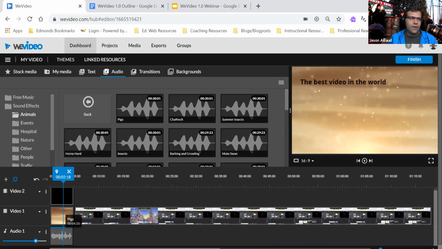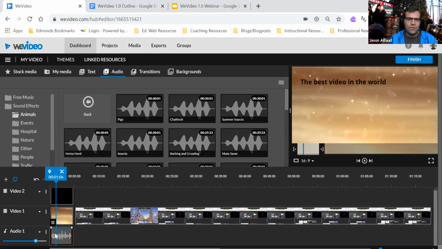Now, one thing to know about WeVideo is it defaults to having volume that's way, way too loud. And I wish they didn't do this, but it's just kind of the way it is. If you leave it at full volume and people are watching your videos on headphones, it will hurt their ears and you won't be able to hear their voices if there's a voiceover track. So there's 2 ways to turn down the audio. If you want it consistent across the entire audio track, you can use this slider to slide the audio down to a lower volume, and that'll lower the volume on the entire audio track.